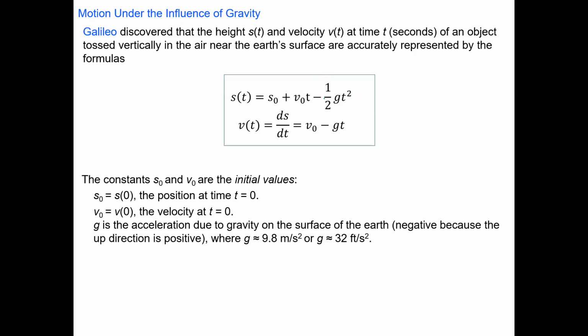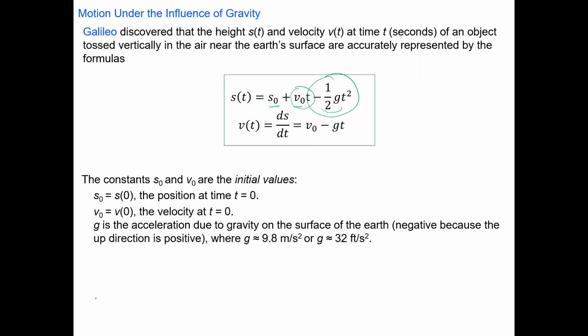And when we compute the derivative of this, we will get the velocity. Derivative will give us, because we can consider that this is constant, and this is constant, t is a variable. Then derivative of s sub 0 is 0. Derivative of that part is v sub 0, and derivative of this part is 1/2 g times 2t. 1/2 times 2 is 1, gt. Okay, so we have v sub 0 minus gt. Of course, g is the acceleration due to the gravity.